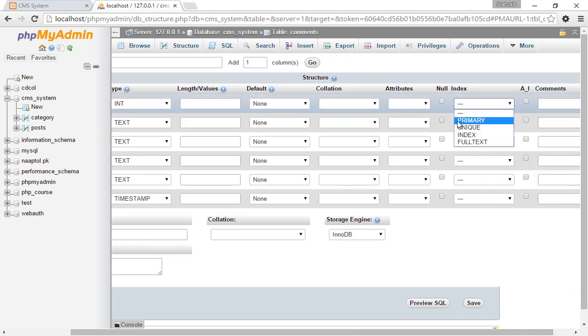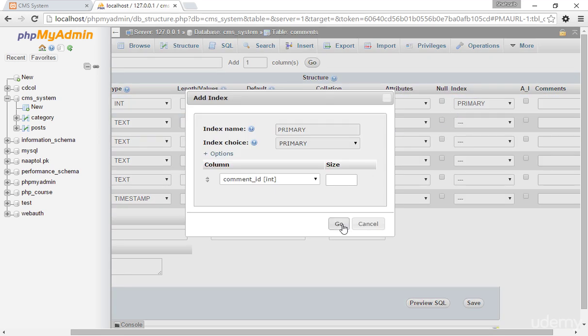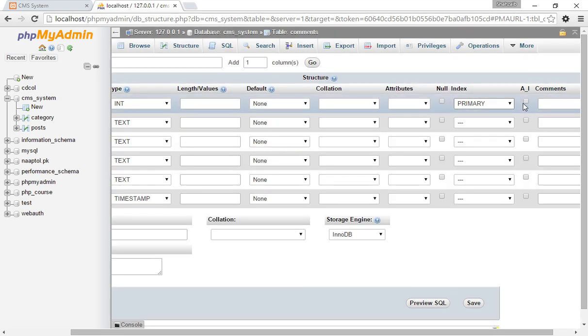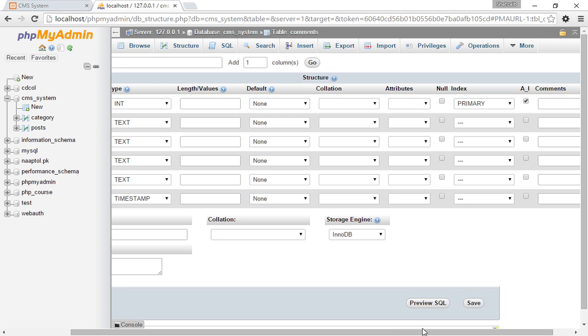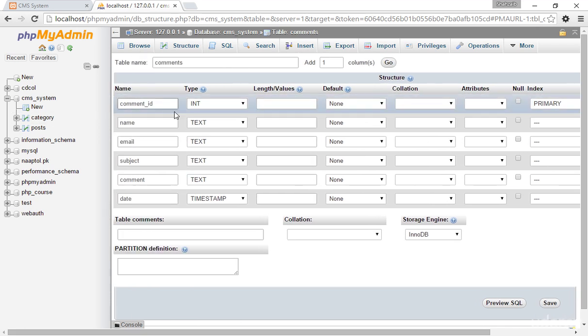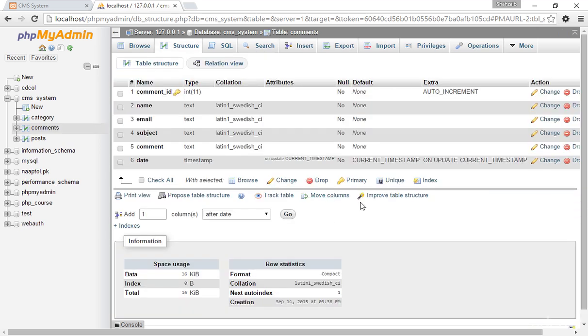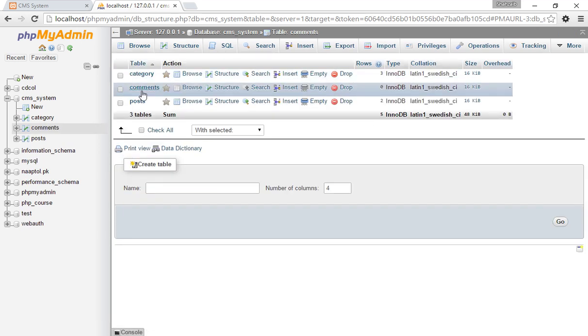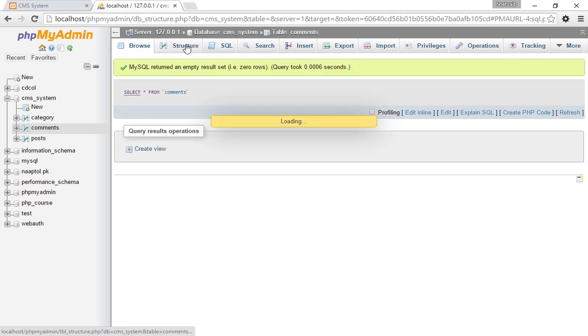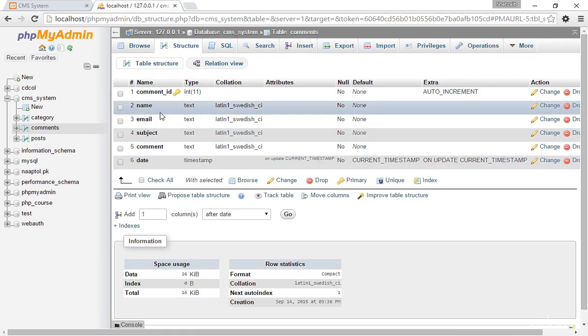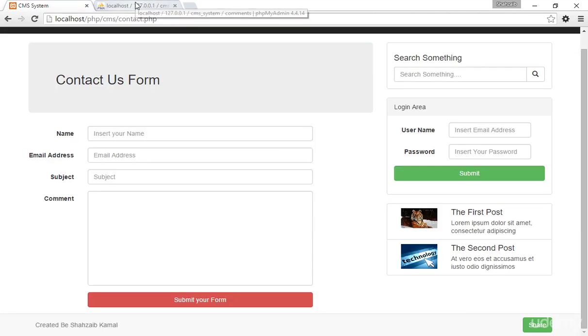Now just change the index into primary and click yes, and select AI, which means auto increment. I'm doing this with the comment ID. So let's click on the save button, and in this way I got the table named comments, which has no results, but the structure is showing all the columns here. Okay, so that is totally fine.